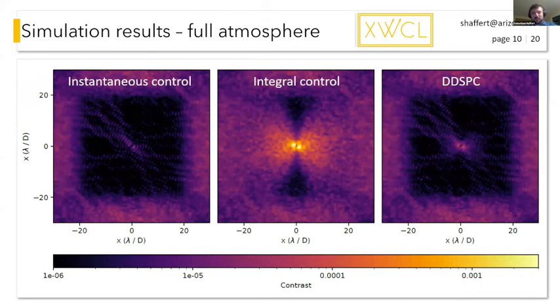If you, instead of looking at the temporal behavior, you look at spatial behavior. So you look at the post-coronographic dark holes. We can do that. So on the left, you can see what I call perfect control or instantaneous control, where you remove the modes that the DM can control instantaneously. In the middle, you have the integrator again as reference. And then on the right is the predictive controller.